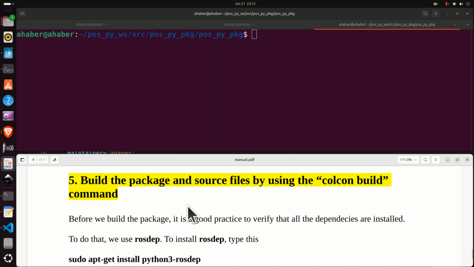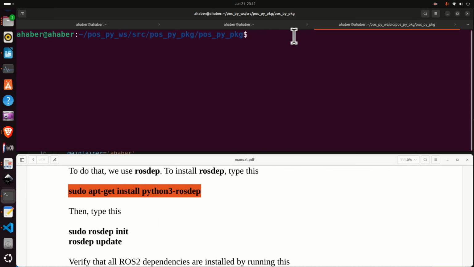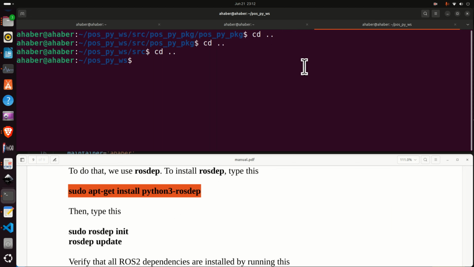As the final step, we need to verify that everything is properly installed. But before we do that, let's navigate several steps back until we go to our base workspace folder. Note over here that whenever you want to build a package, you need to go to this base workspace folder, not the base package folder, but instead to the base workspace folder.